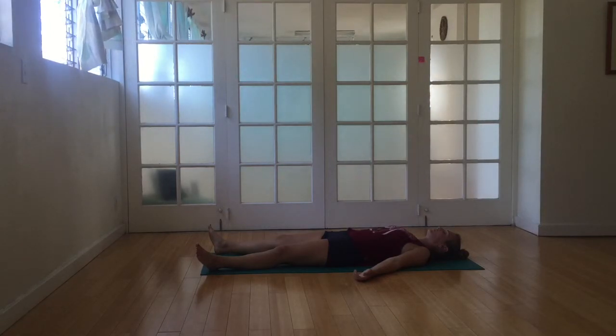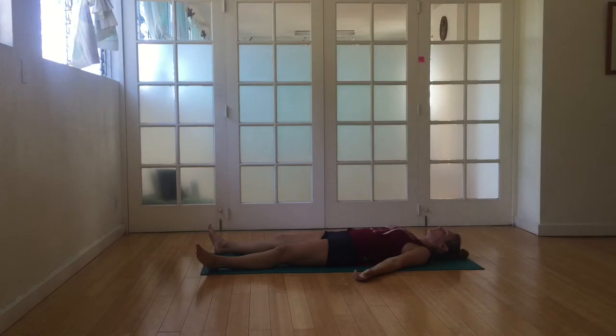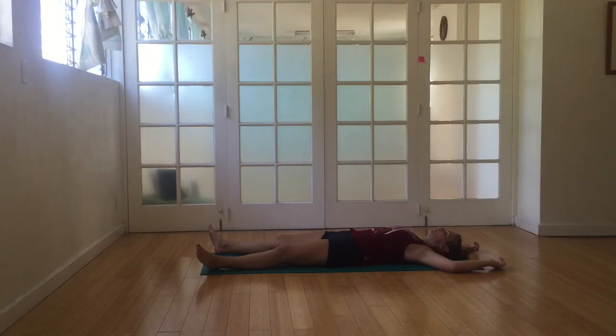Start to feel all the muscles in the body relaxing down. Heavy, soft, calm body. Slowly begin to deepen your breath. Let the head roll softly side to side. And start to find some natural movement back in the fingers and the toes.